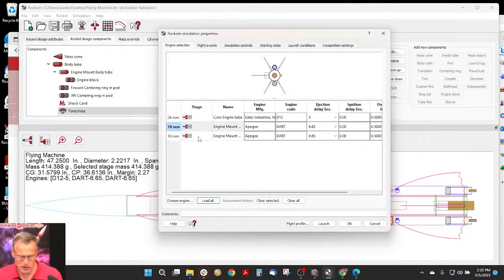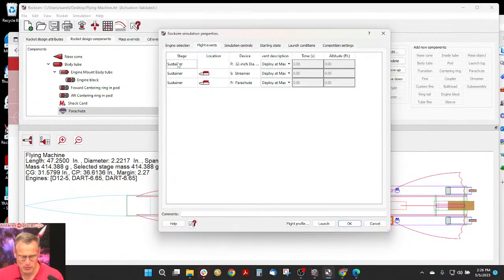So it loaded it into this one, but it didn't load it into the core stage because that's a different diameter. Okay, so now in the bottom of this rocket, we have a D12-5 here, and then 2 Dart motors that don't have any thrust, but at 6.65 seconds, they're going to push out the parachute and the streamers.